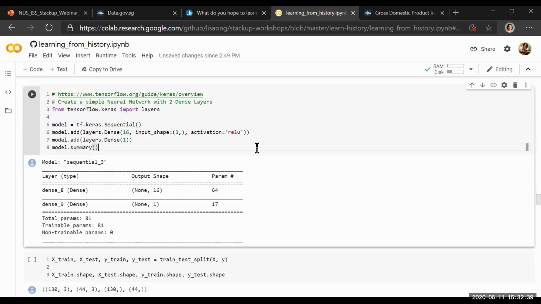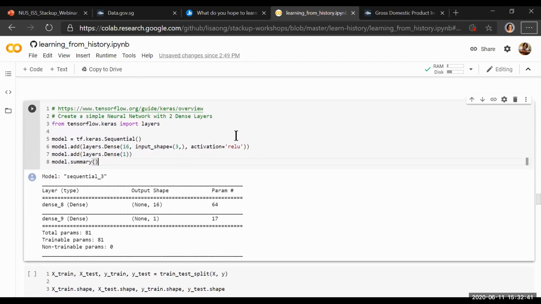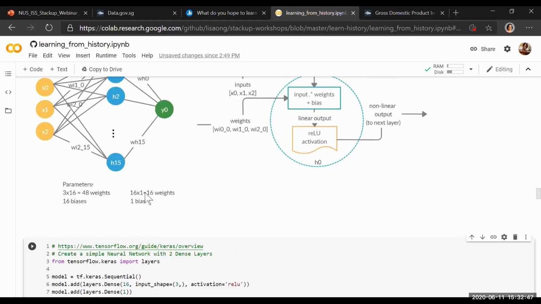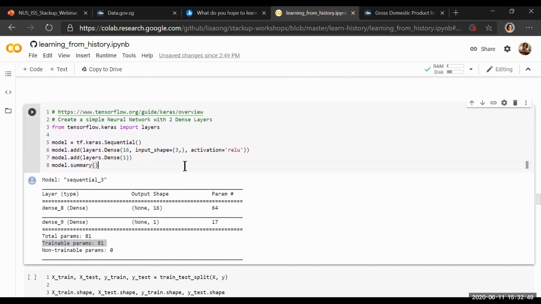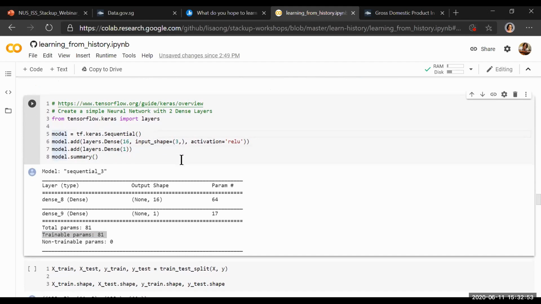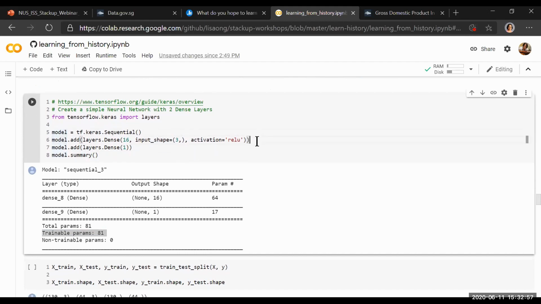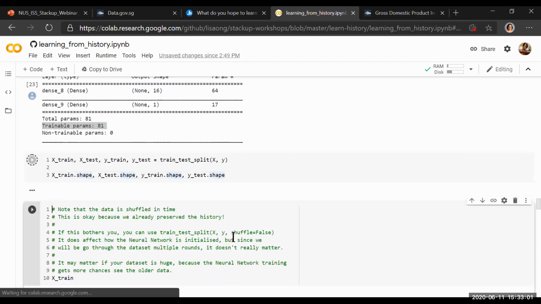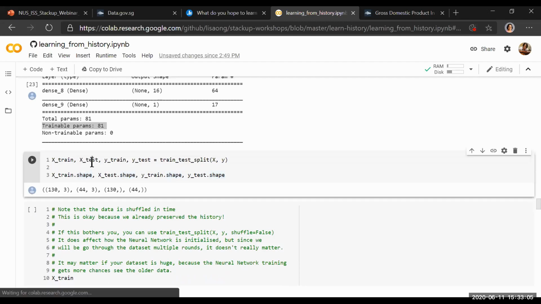Then the number of parameters. How to compute that is a little bit of detail here. I won't go into that level of detail. If you're interested, you can read the slides later, or maybe we ask when we close. So we're going to train the neural network. I'm going to split the training set into test and train.